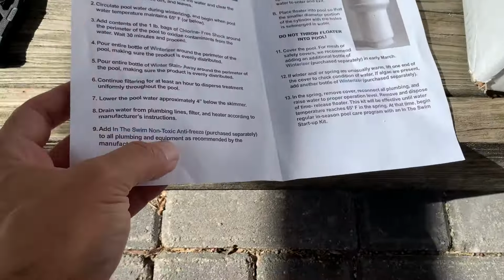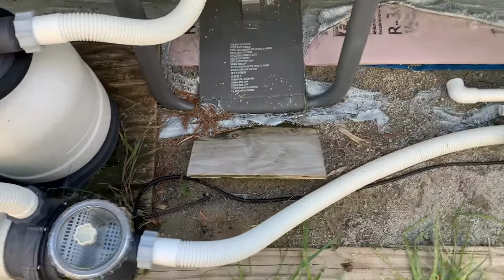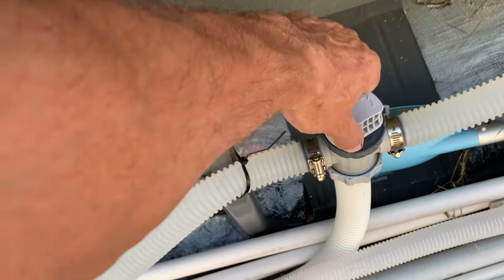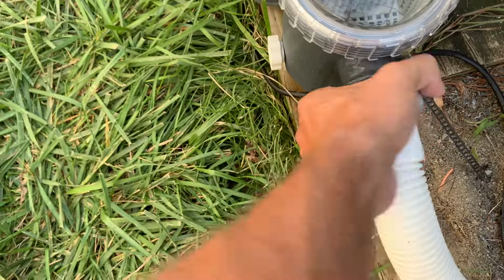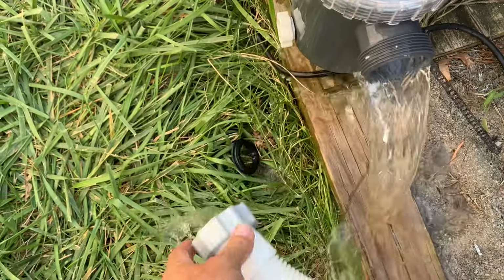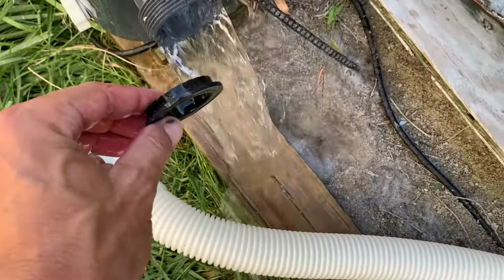All right guys, we're going to go ahead and stop the circulation. Now this is the way that I drain my pool. I've got 2 lines off the intake. First I flip that to lock so it closes that valve. Then I disconnect this one and we'll get some leakage. Make sure you don't lose this piece. And then I'm going to open this back up. And we start draining out.